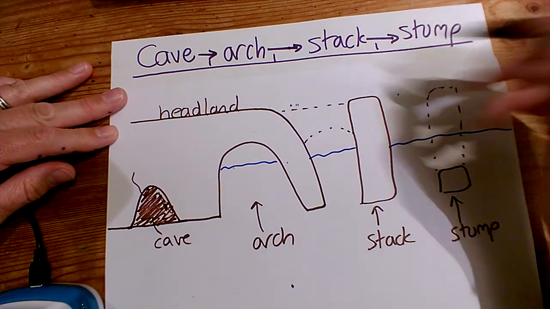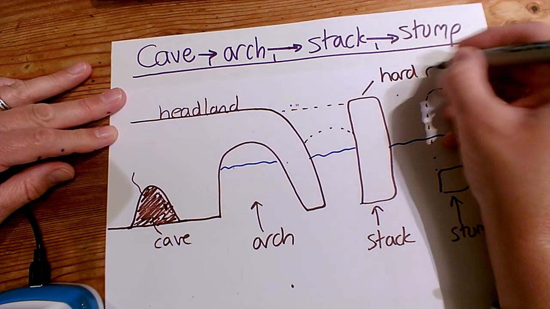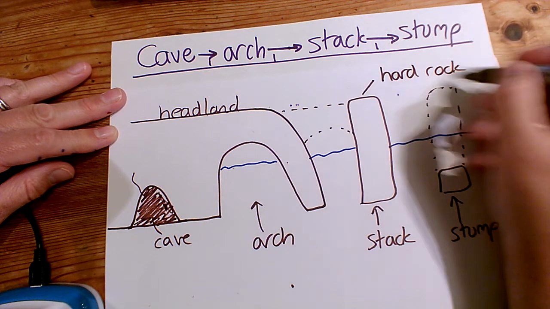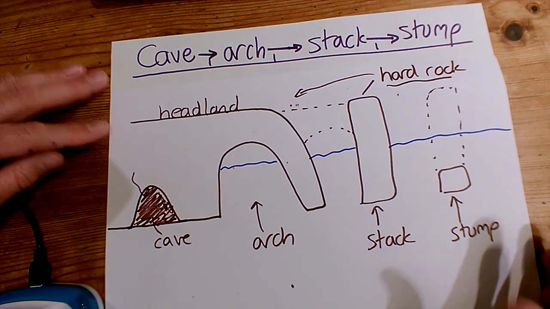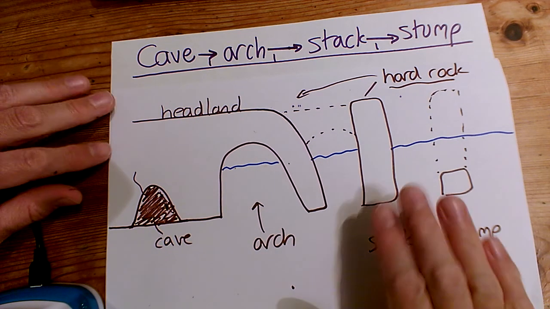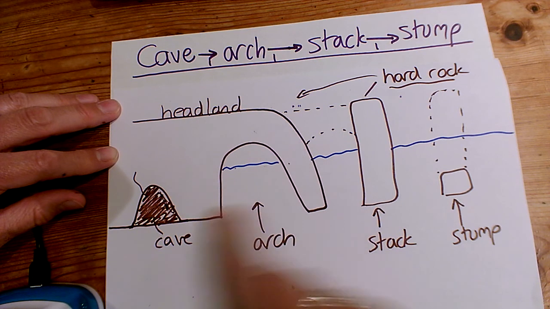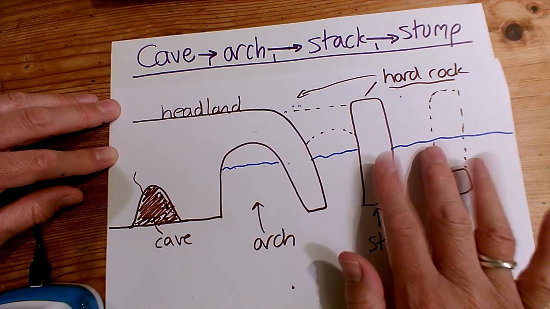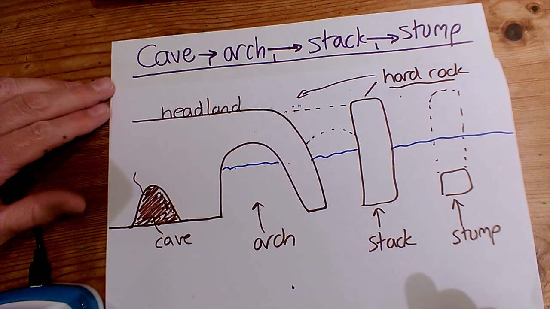And again, as you can imagine, you wouldn't get one of these made of clay. These are made of hard rock, such as limestone, granite, possibly chalk. And local examples would be obviously Durdle Door, which is made of limestone, Portland limestone. And some examples of local stacks and stumps would be Old Harry and Old Harry's Wife near Studland.